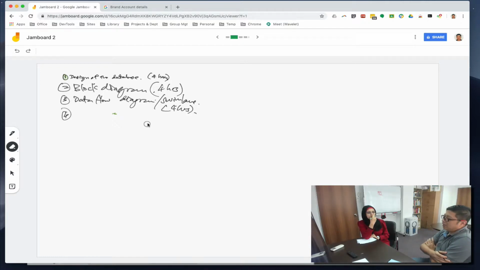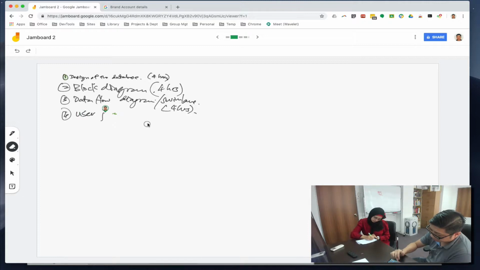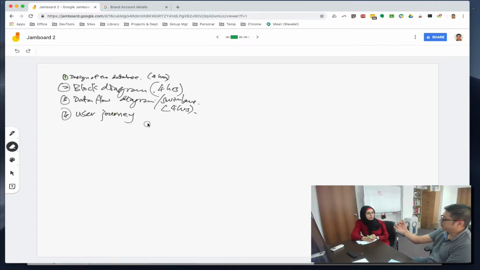At the same time, I think if we want to explain this clearly, we need to do a user journey. As we explain the user journey, we link it to what is happening in the database at this point.